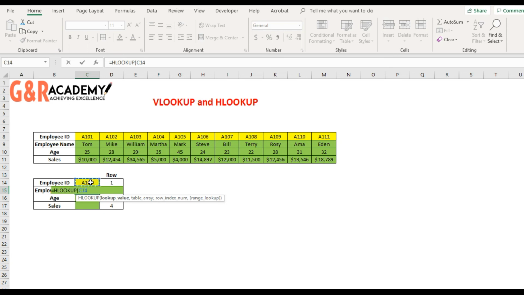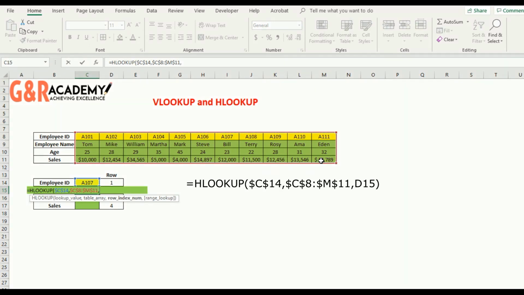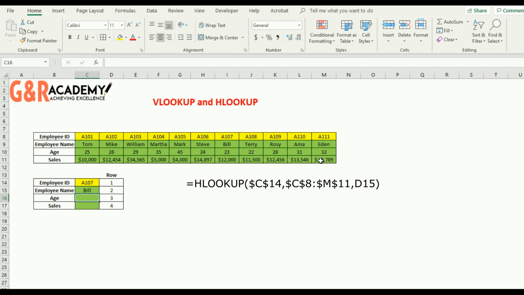Press F4 to anchor it. Table array would be the employee details. Press F4 to anchor the table. And row number would be row number 2 or cell D15. We can copy the formula across and check that for employee ID A107 we are getting the right details.